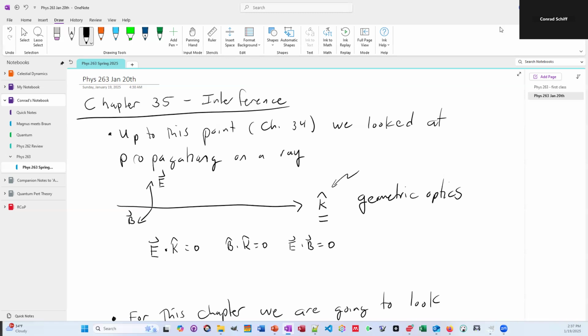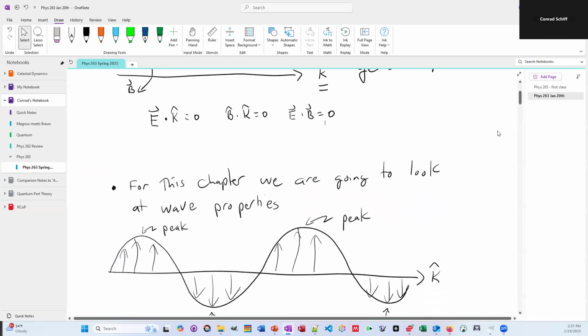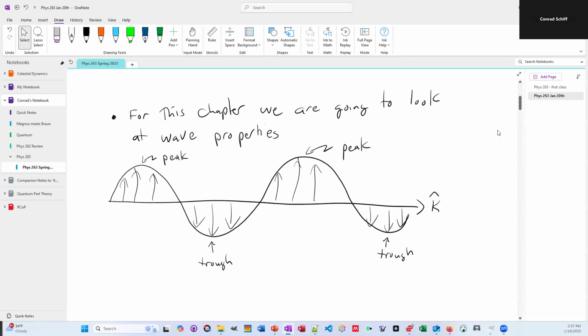However, we're going to shift our scope in this chapter to look at the waves itself. And so we're going to look at the wave properties. And along the way of doing this, we're going to prove Snell's law. This is something that we didn't do in chapters 33 and 34. But we're going to go ahead and prove it here. And so we're going to think of the wave as idealized in terms of only the electric field. So we're only going to look at how the electric field moves. It just makes the problem simpler by reducing it to 2 dimensions.